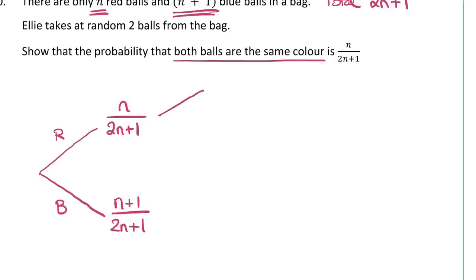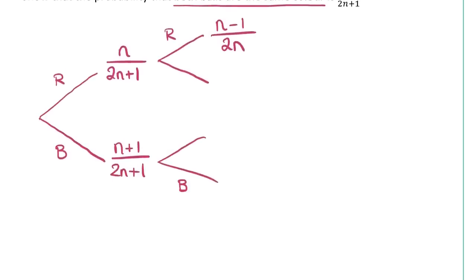Now we're only really concerned about two routes. We want the red route up here and we want the blue route down here. You can draw the whole tree if you want, but we only need those routes. Now in the case of taking a second red, the numerator would be reduced by 1, so n-1, and so would the denominator, so 2n+1 would just be 2n. For blue, again, the numerator is going to decrease, so n, and the denominator is going to go down by 1, so 2n. When you're going across a probability tree and you want those two things, you need to multiply the two things it passes through. So we're going to multiply those two and we're going to multiply those two.